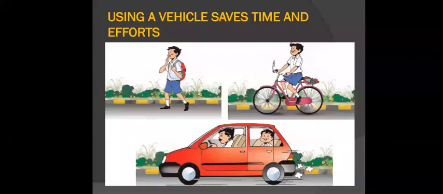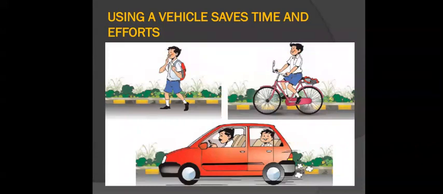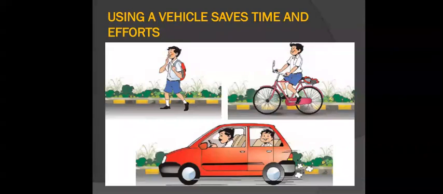What do you observe from this? You will see that walking takes the most time and you have to put in labor to carry your bag. A bicycle takes less time compared to walking. And the least time is taken by an automobile, whether it is a bike or a car. On a bicycle or in a car you don't have to do so much hard work to carry your bag. But while walking you have to carry the load on your back and shoulders. Using a vehicle saves time and effort.